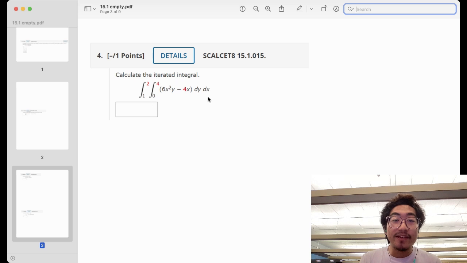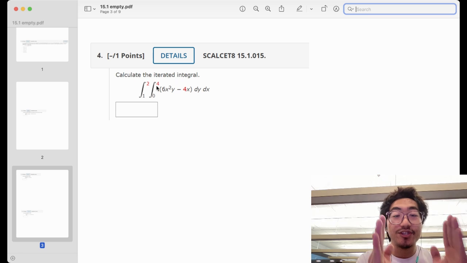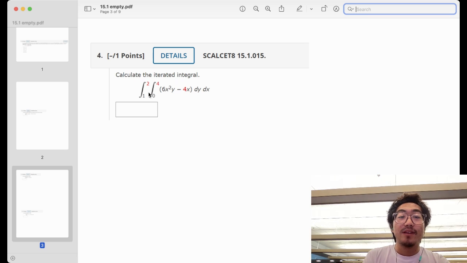You do the anti-differentiation again. You do integration again, and you will get this double integral. So first, you needed to solve the inner integral first, then go to the outer.